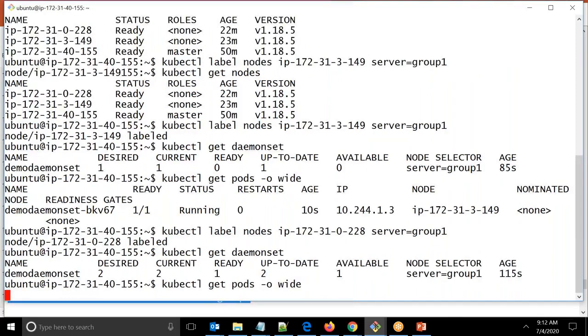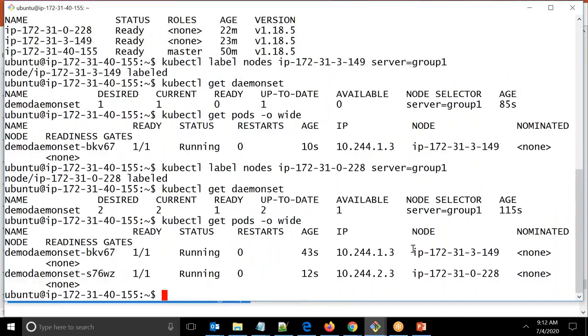Okay, so this is how, when you have a requirement where you want to have one replica of your pod on all the machines, then you can use daemon set. But in that also you can specify which group of machines it should create on. Okay, so this object is what we call a daemon set.